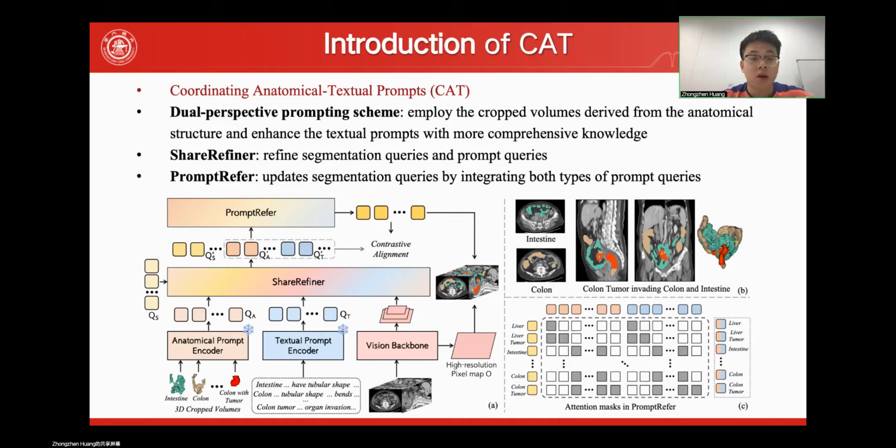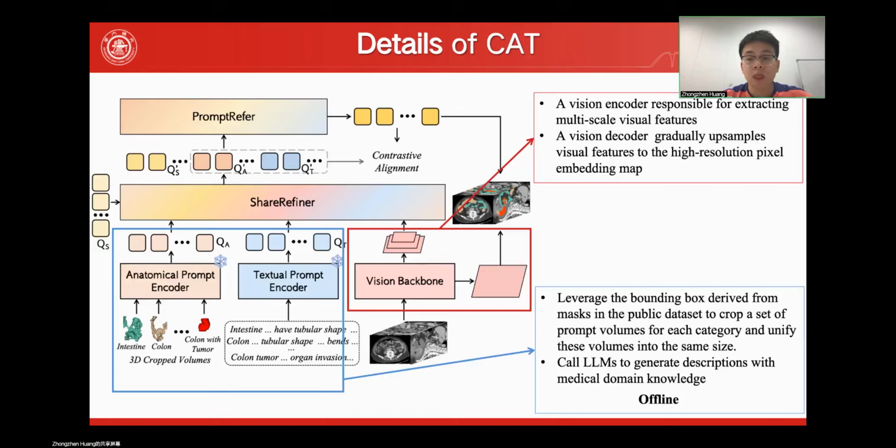Our CAT consists of three main modules: visual backbone, shell refiner, and prompt refer. The visual backbone consists of a visual encoder and a visual decoder. The visual encoder is responsible for extracting multi-scale visual features, and the visual decoder upsamples the visual features into a high-resolution pixel map.